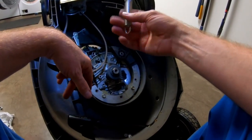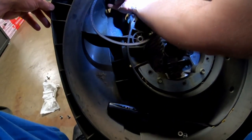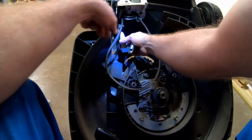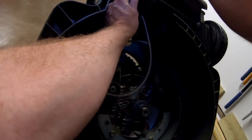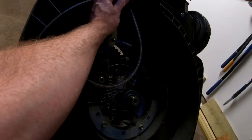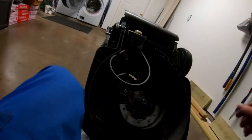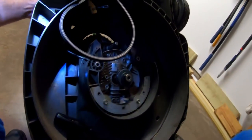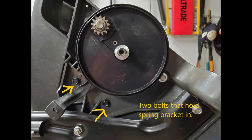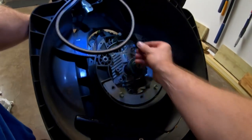Depending on your setup you've got the spring. This piece will mount back here — there are two bolts that go through there. On the back side of this you've got a spring, and back here you've got a spring there as well. You don't have to take that bracket off; I just did it so you can see how those go together. Then you have these two bolts that go through on the side and the nuts that hold it in place.